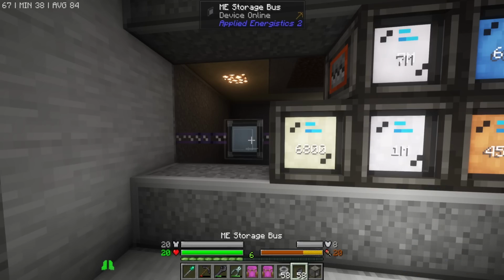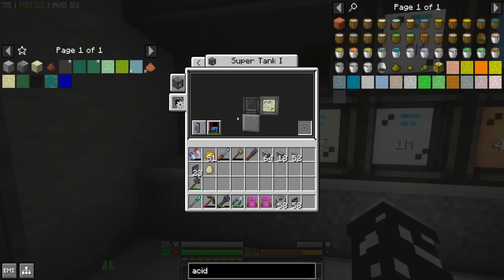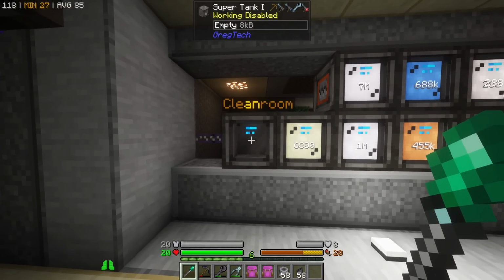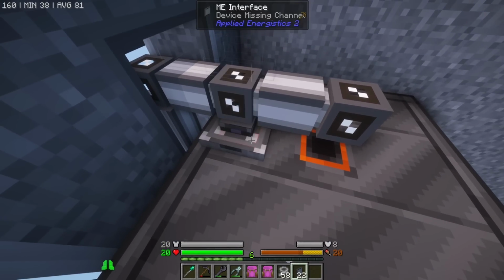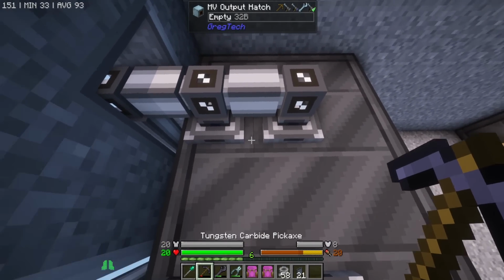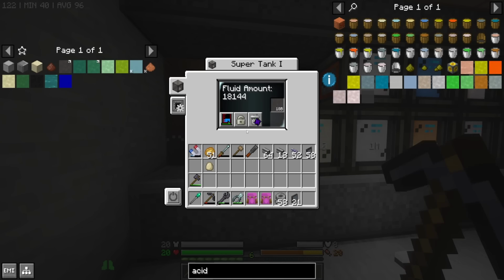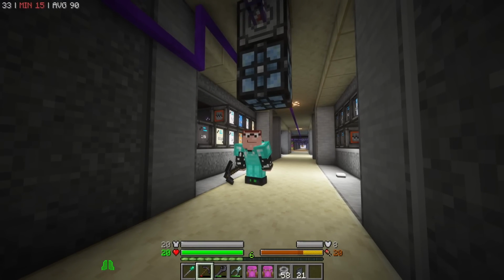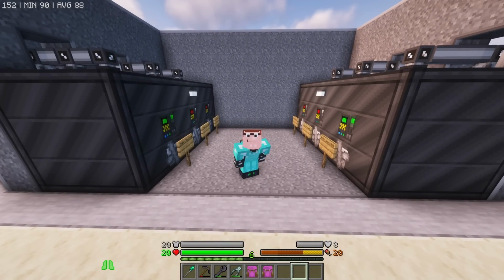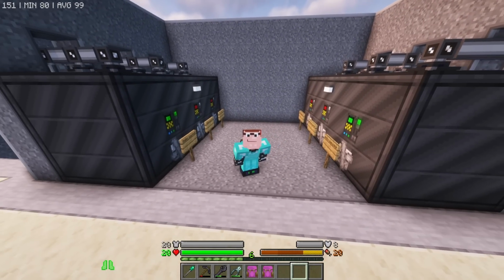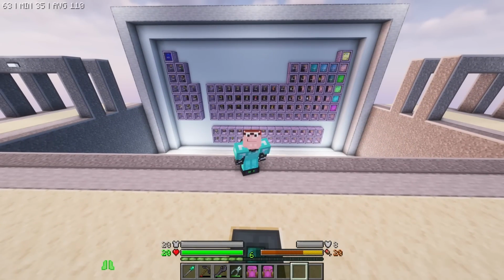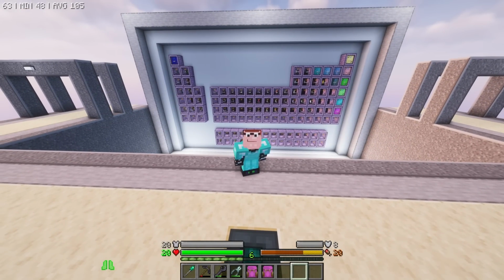PBI storage tank, place a super tank down, and that should do. Let's go check that this is going to work. So we're just going to place two interfaces on top. Beautiful, they've been sucked up, and there we are. It's in a tank, and we don't need to worry about it anymore. So this is going to whir away in the background while we leave it going for a little bit. But I have to say, I think that's this episode wrapped up nice and neatly.